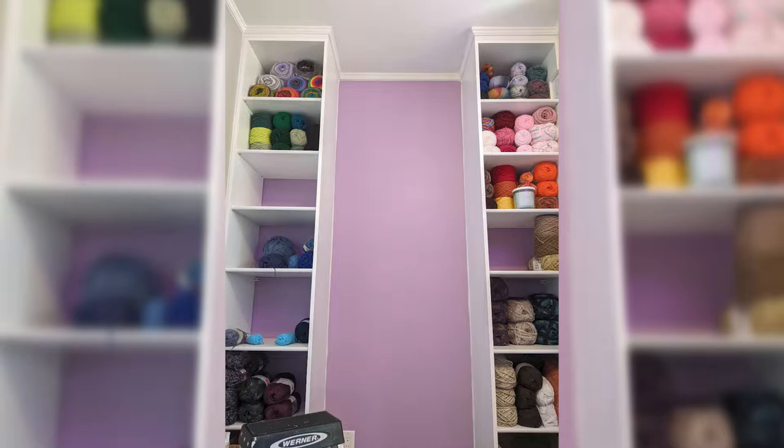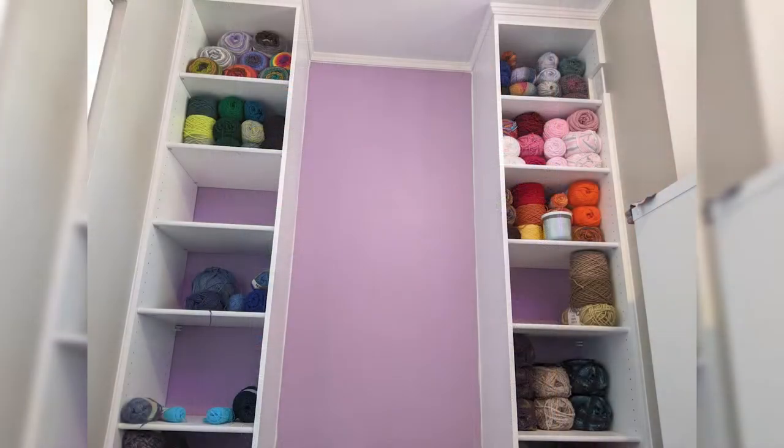Basically, in this video, we are going to be focusing on the two tower cabinets in this alcove that was created back when we built the closet for the front door, which you can check out in this playlist up here if you are interested.